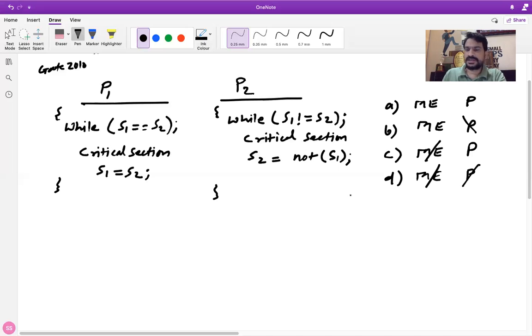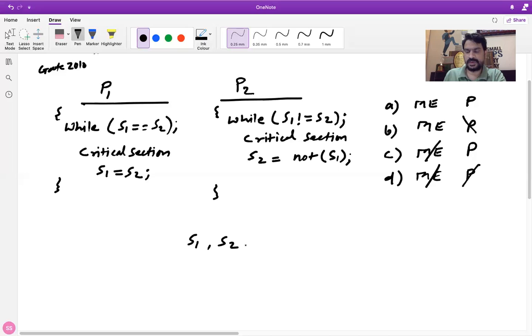So these are the different options, and we have to find out, given this code, which is the entry section code and exit section code for each process, whether it will achieve mutual exclusion or progress or not. So we'll try to find out the answer for that. Now it says that the S1 and S2 values you can choose randomly.